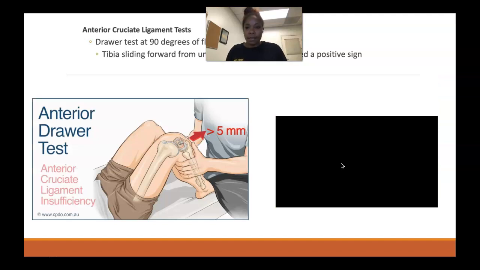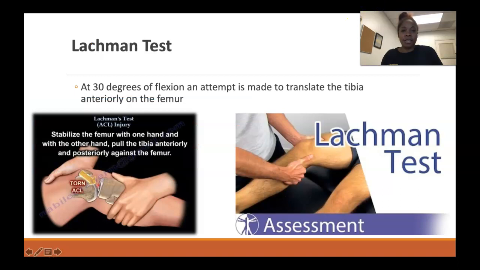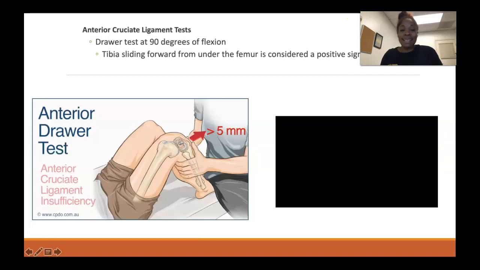Okay, so I said there would be special tests that we'll talk about. The first of the special tests is the anterior drawer test. It's probably my least favorite clinical test to use, but it is the most commonly reported in the field of athletic training, and we're slowly moving away from that. But I wouldn't be doing you justice if for some reason I didn't talk about it.